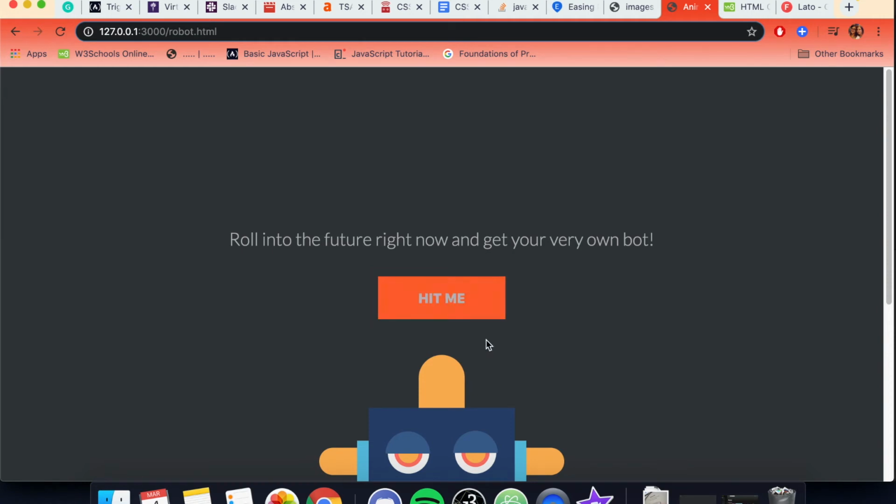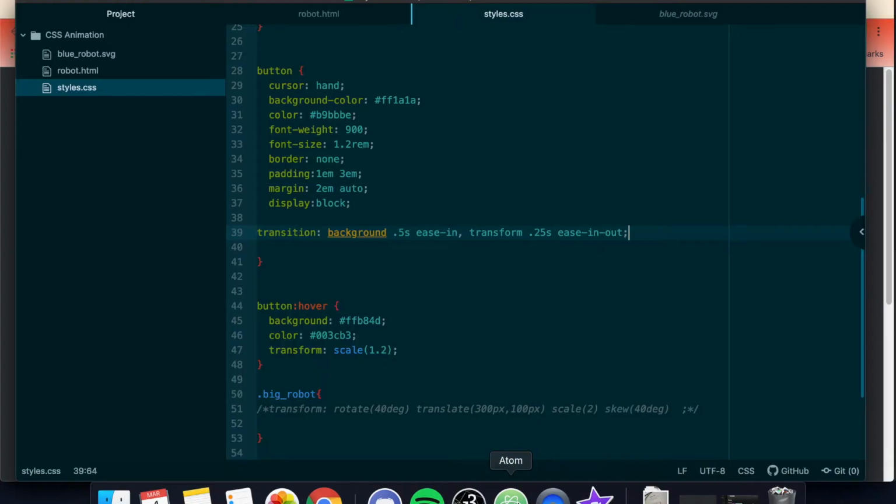In addition to separating them out, transitions can also be delayed. So let's add a delay to just one of our transitioning properties to see how that will change the effect. We will go back to our CSS, and I think we should add a delay to our transform property. With the transition shorthand, the second time value you add for any transition is taken as the delay. So if we make our transform transition take a little bit longer, we will make it take 0.5 seconds too, but we can delay it by 0.25 seconds. Again, the second number is taken as the delay. The first number is the duration.